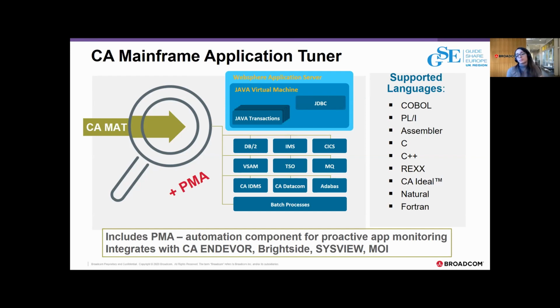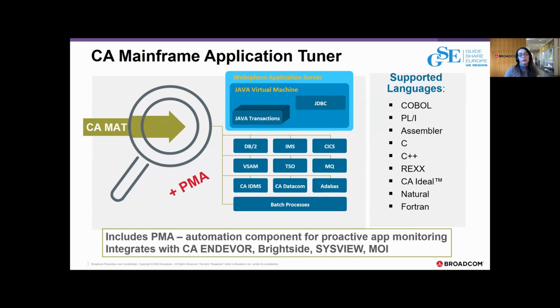Also, which is important for our conversation, it includes an automation component called PMA, Performance Management Assistant. It basically helps you to be proactive. Right now it's mainly used in pre-production and production to learn the application under test and predict that something is about to happen.